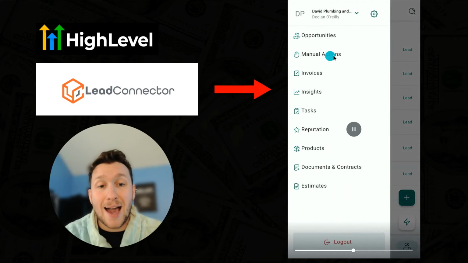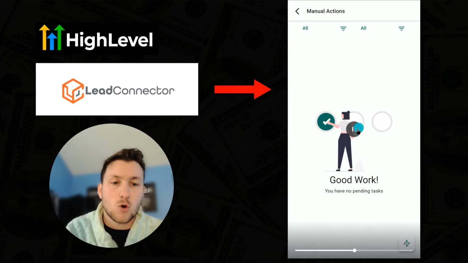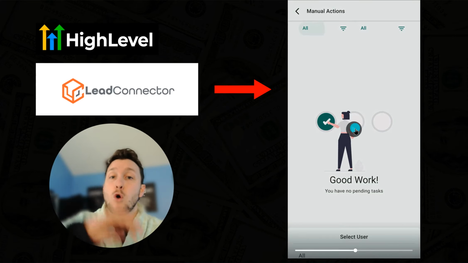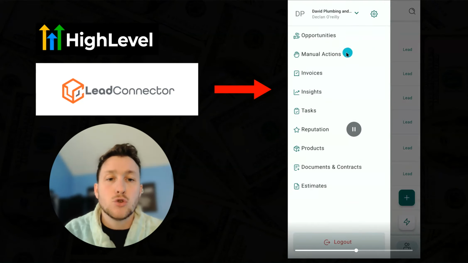But you're going to go into manual actions. This is going to be for any workflows you want to add automatically. Again, lightning bolt, send anything quick just like that. Okay, and again, this is great if you already have stuff plugged in. You can just quickly go to town and add any user to add the automation to.